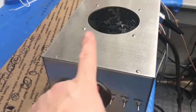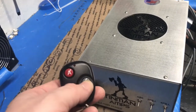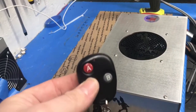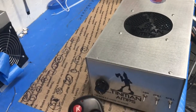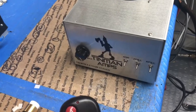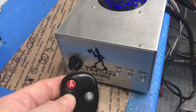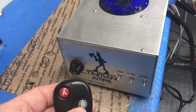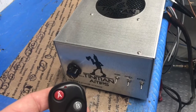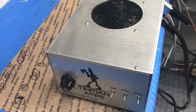I didn't put an LED on there to keep the light down, but I quickly realized that once you enable the two-pill you never know when it's on or off. So I want to go ahead and put an LED in there on both stages before it ships. A is your six-pill and B is your two-pill, so I'll get some lights in there so we can tell what's going on.